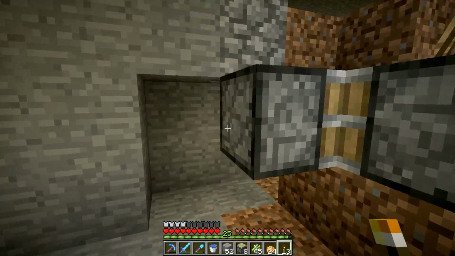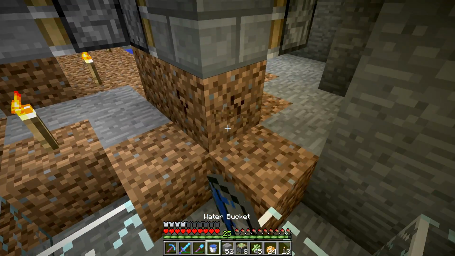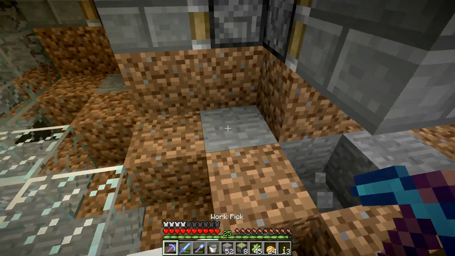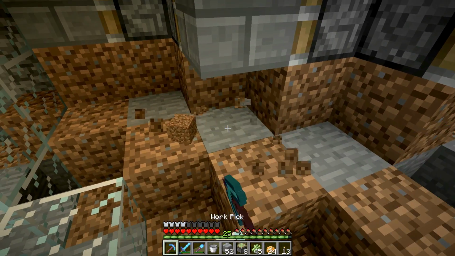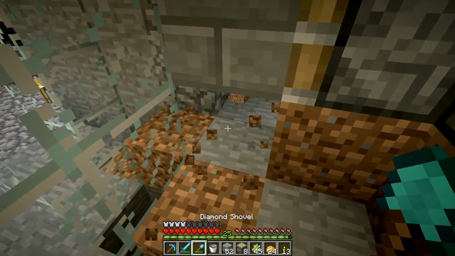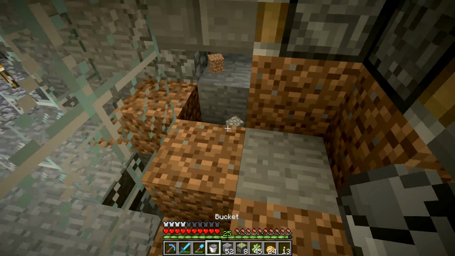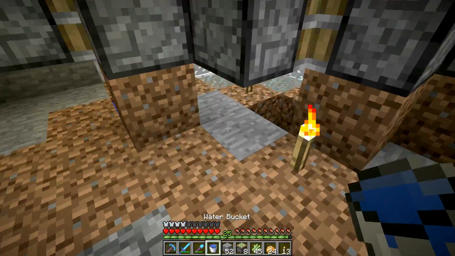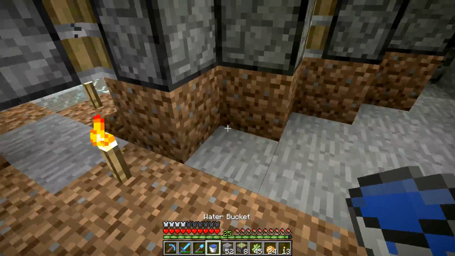Awesome. So each one of these corners is going to have water in it. That one, this one, and this one are going to have water in it, so that our sugar canes can grow on the adjacent blocks.